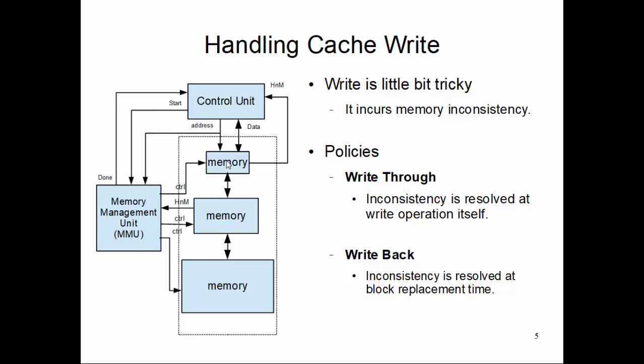Now let's say some situation arises where that block, which has been written already and which is different from the same block in the lower levels of the memories, needs to get replaced. First we copy that block down towards the lower level of the hierarchy and then replace the block. That's the write back policy.